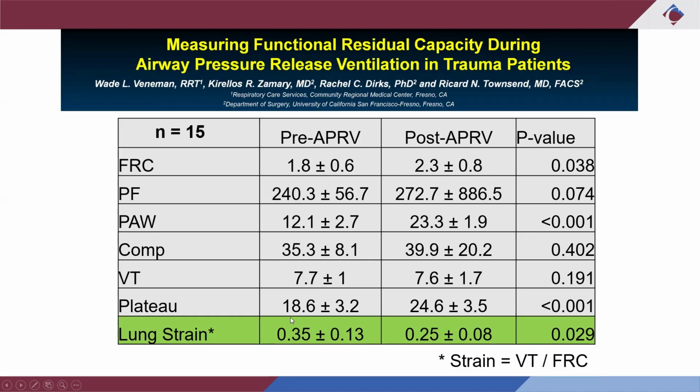Now, one thing that we calculated in our data after the presentation, because this came out after, is lung strain. There's something called lung stress and strain. And Gattinoni wrote about this in his paper, calling it the baby lung. If you remember, in any patient with ARDS, all the different zones in the lungs are affected by one thing or another. For example, some are collapsed, some are fluid filled, some are over-distended, some are bronchospastic, some are normal. It's a heterogeneous disease, with multiple things going on, but somewhere in all that disruption of the alveoli there's a normal area of the lungs that is working, and that's what he's describing as what he called the baby lung.